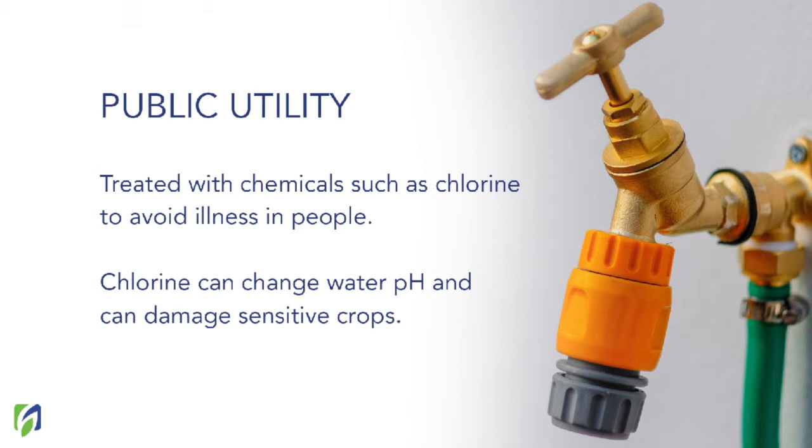So this is good for the people that will consume the water, but when chlorine is in high levels, this can affect our plants. There are some crops that are sensitive to chlorine, and also chlorine can change the pH. So there are ways to treat this, and not in all cases you need to treat the water. So we will speak a little bit more about chlorine in the next slides.